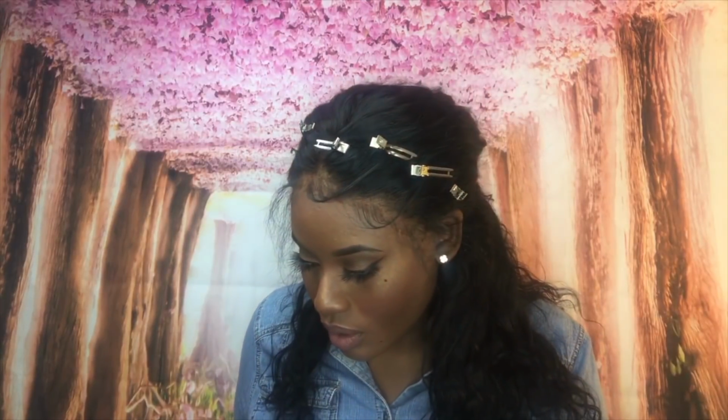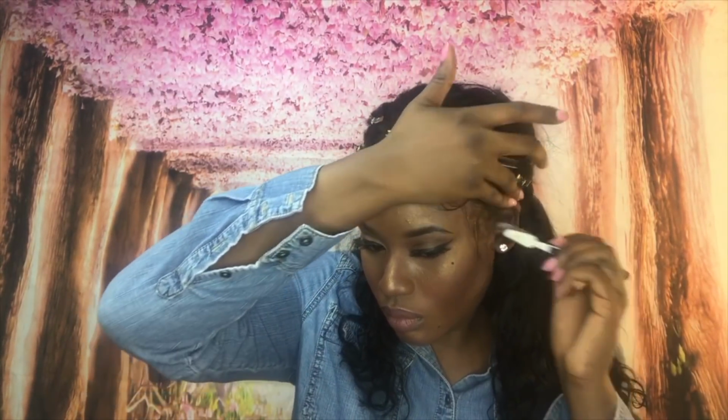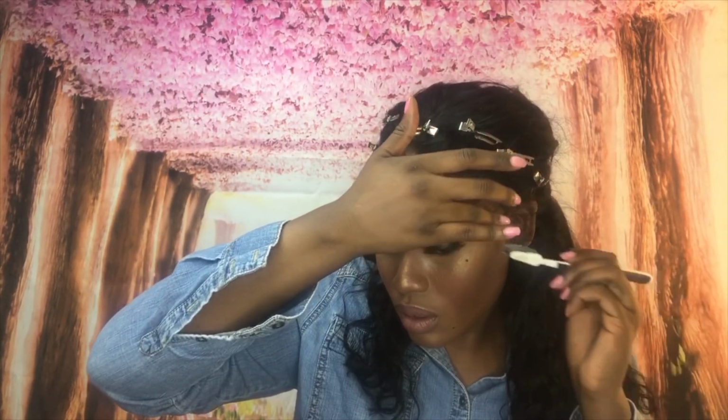And then we're gonna get that swoop. I wanna get that brush, you know the one that looks like a toothbrush on one end and it's got a real little comb on the other end. I want it. But then a part of me is like, I'm loyal to this toothbrush that I'm using.